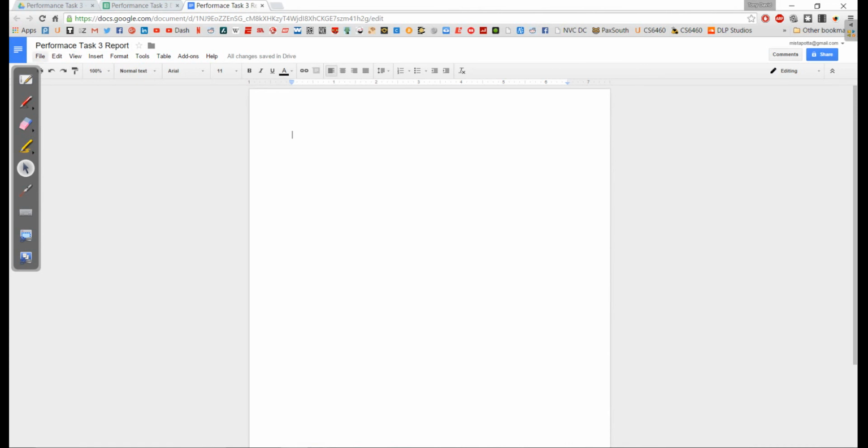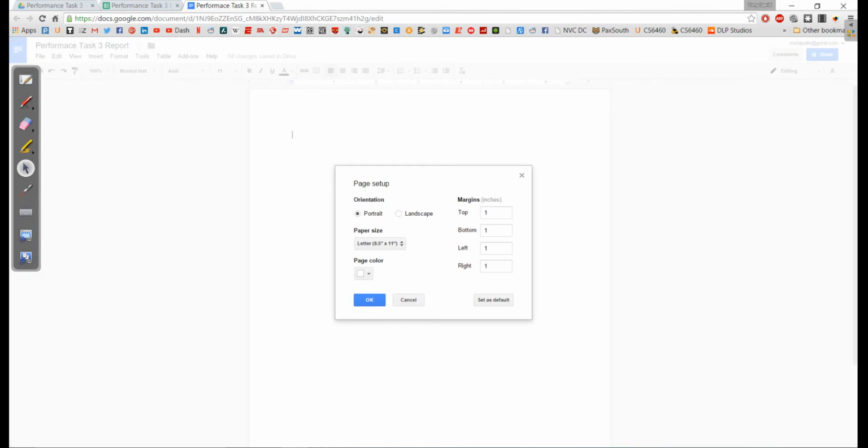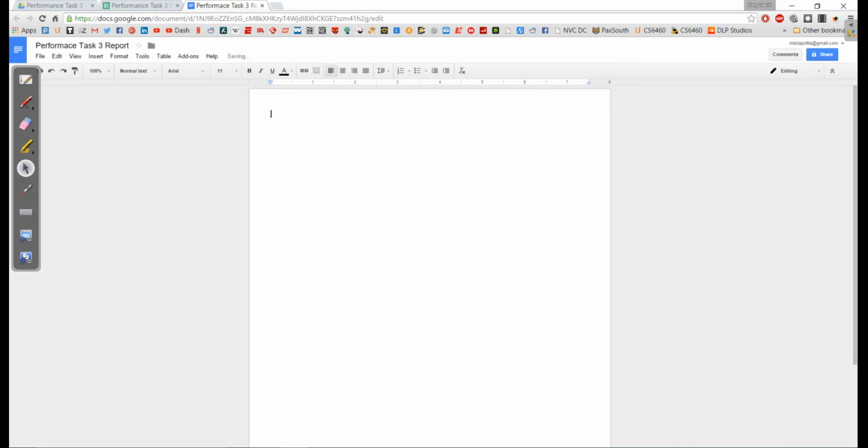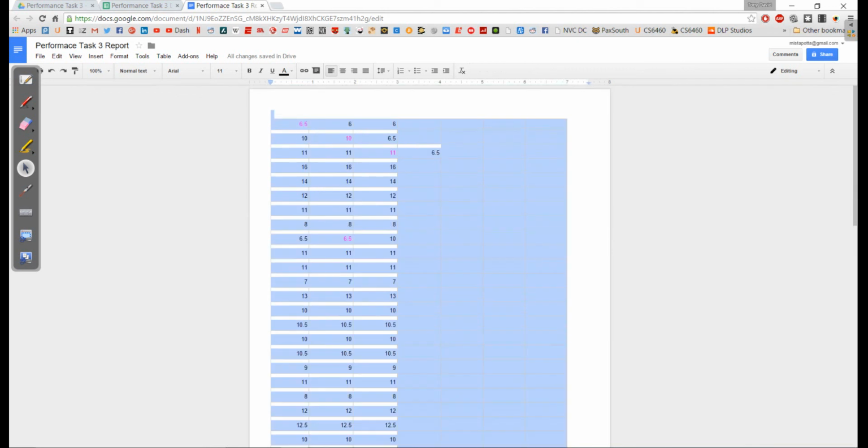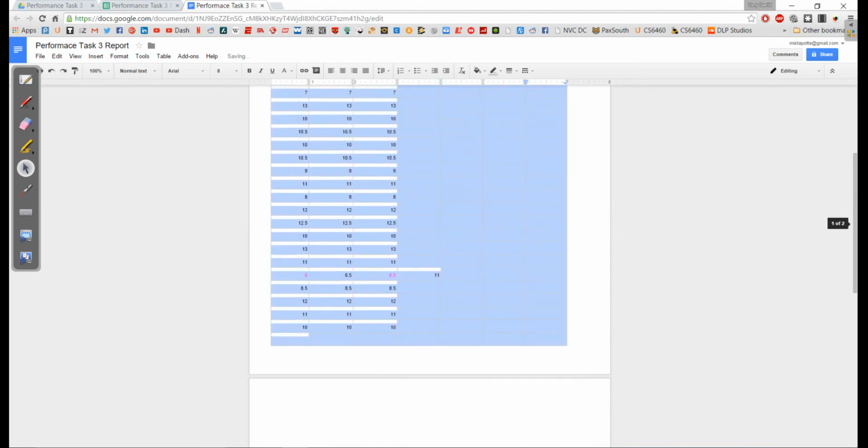So we're going to go to File, we're going to go to Page Setup, and we're going to change these margins a little bit. Let's make them 0.5 for top and bottom and left and right. That way, when I paste, our data has a better chance of actually fitting all on the page. And it still doesn't fit on all the page, so what we may want to do is change the size of this font to something like an 8. That way all of this data will fit on one page.